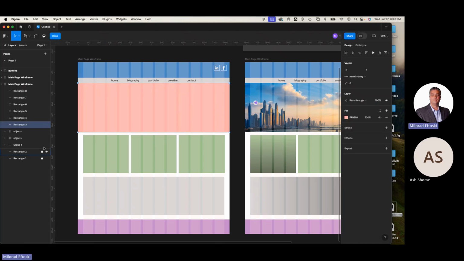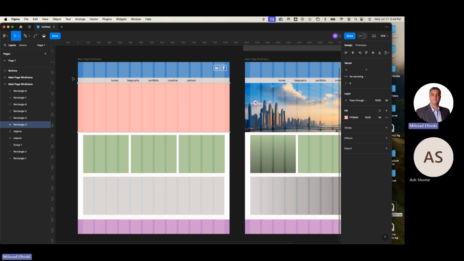I think I locked it. Locking layers helps prevent you from selecting the wrong things. Like, I was trying to select that blue box and I remembered I locked it, so I couldn't select it properly. If you look very closely here, the two rectangles are locked, this one and that one. That makes up my nav bar with my buttons and whatever you want to put up there to make it like a website. To select those, you obviously have to unlock them.